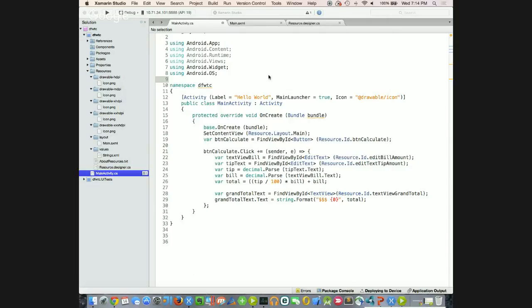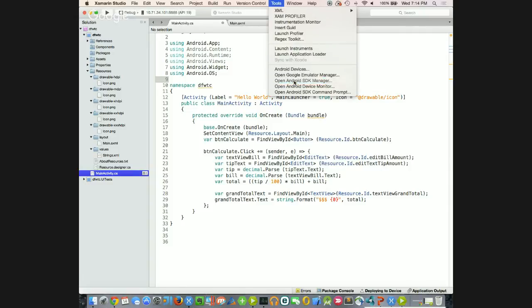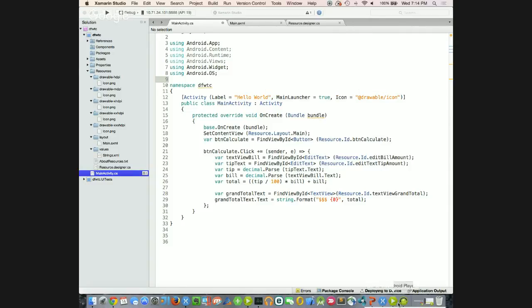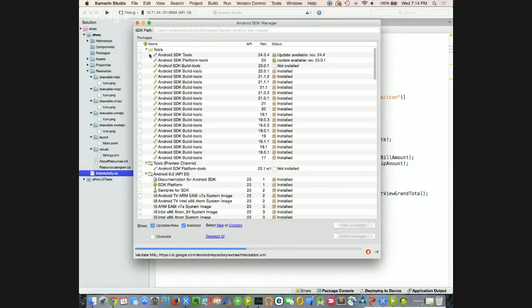Let's see. I noticed with this SDK manager that just because you maybe selected 21 or 22 or whatever doesn't mean that you've also now got all the previous ones. Is that correct? No, that's not. You have to install them all individually, yes, and that can take a really long time. And it takes up a lot of room too. It does. And this is the Google SDK manager, not Xamarin. Let me take you back to the presentation.